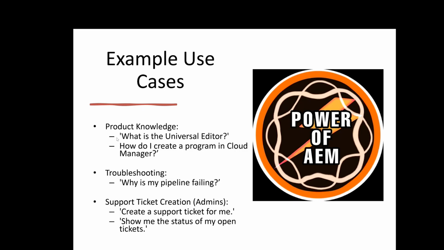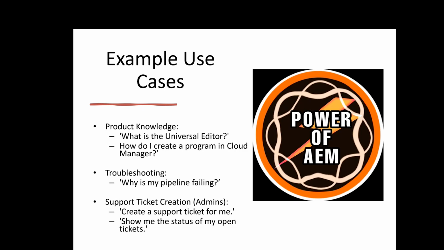The first one is the product information. In case you are exploring a new feature of AEM or you want to take a deep dive, which feature will be used, where, how, and what could be the best practices, it will give you all the information. Some examples: you can talk about how we can use the universal editor, where you can find the universal editor, how you can create a program on the cloud manager, or if you want to take content down from the upper environment to the lower environment, how you can do that.